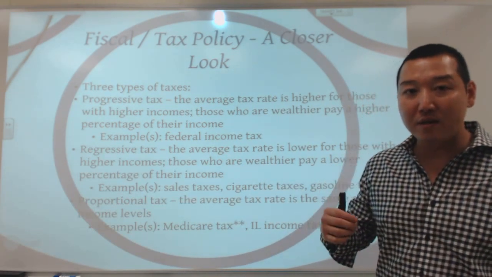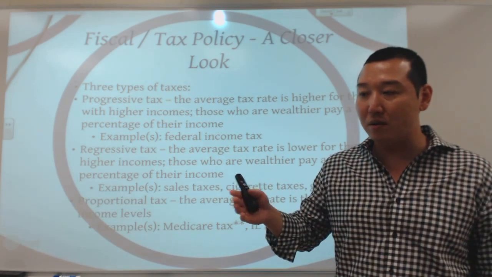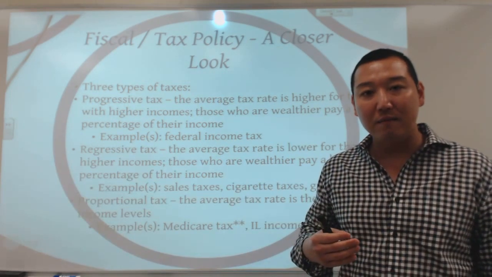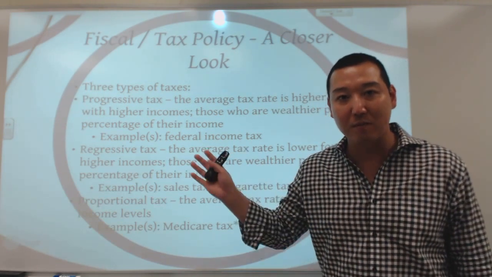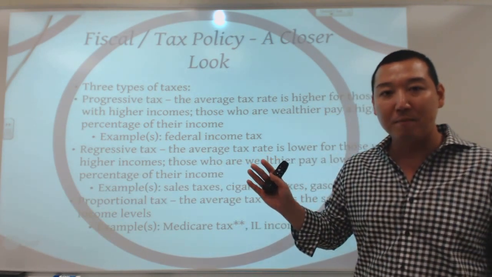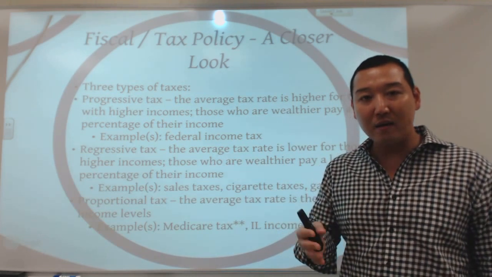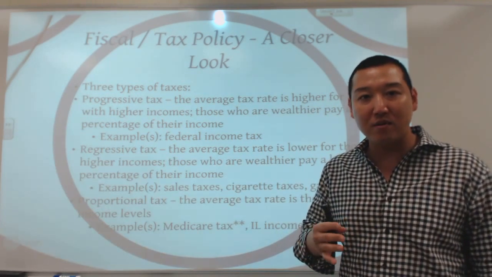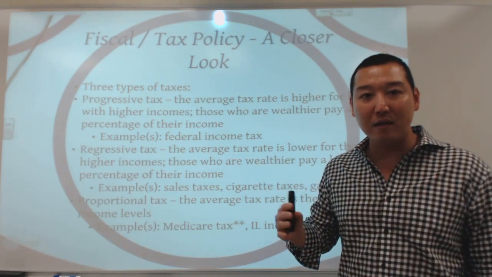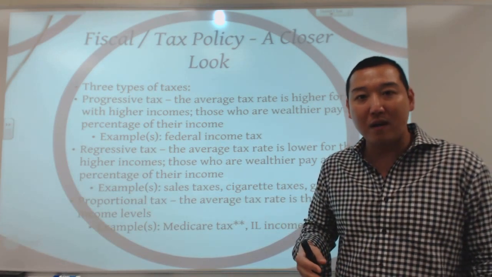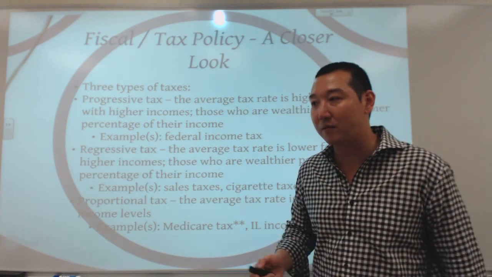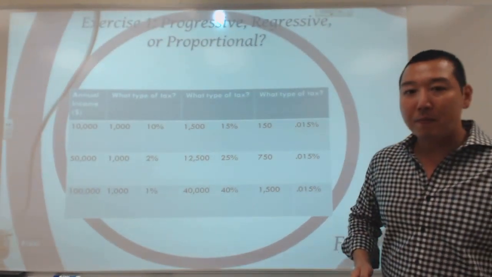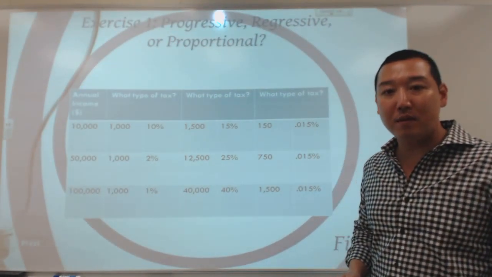And so it's actually progressive in nature now, but I just note a different example here, the state income tax, right? So apart from the federal income tax that we characterize as being progressive in nature, the state income tax, we pay 3.75%, and that doesn't matter what level your income is. So we have the case of proportional tax when we talk about the Illinois state income tax. All right, so these are examples from the Dolgoff reading.